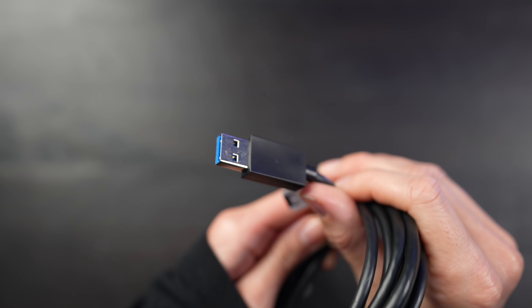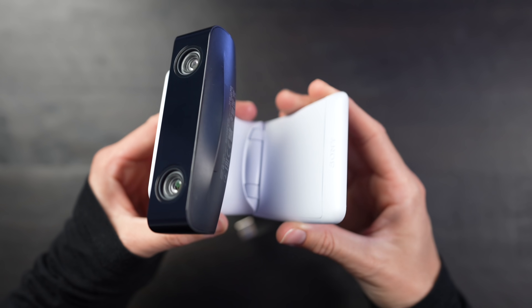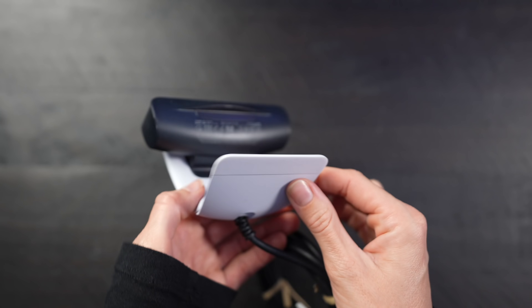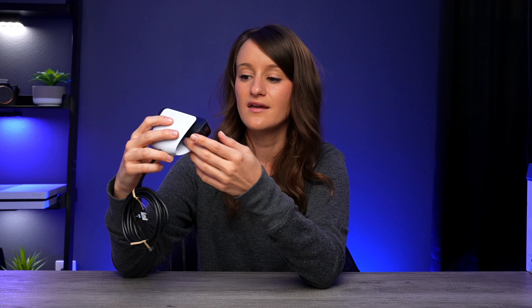This just has a normal USB and up here it has a flexible design, so if you want to place it on your monitor or wherever you're placing it, it should be able to fit exactly what you need. This is actually gonna make it a lot easier for when I don't feel like turning on my other massive Sony cameras for my streaming setup. I actually use Sony cameras with the Elgato cam link, but this is also a really good option since a lot of the time I'm not even doing 4K — this is such an easier way to stream. It also maintains the new design of the console, which I really like.